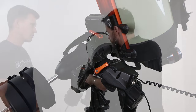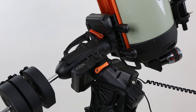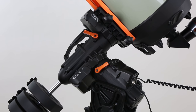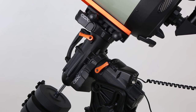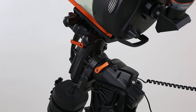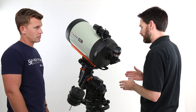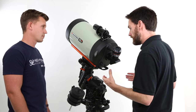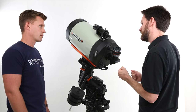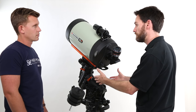The home sensors and limit sensors — starting with the home sensors — allow the scope to return to its home position no matter what happens. In a remote situation, you might have a power failure or for whatever reason lose track of where the mount is pointing; you can always re-initialize the mount to go to the home position. In fact, that's what will always happen upon power-up: when you first start up the mount, you will go to the home position once you press enter. That's important because no matter what happens, you always have this first initialized point. There are some mounts with absolute encoders that might keep track of go-to alignment if moved, but if that alignment is lost, the encoder won't tell you where the mount is. When you have a home sensor like this, you can always restore a known base — you always have your starting point.